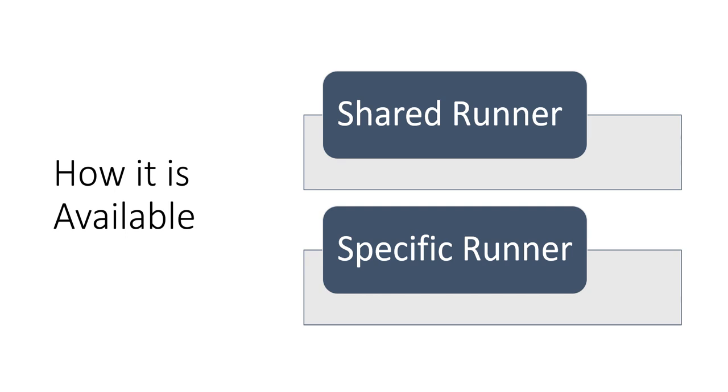And how does the shared runner pick up a job? It uses a queuing algorithm, and it will assign jobs based on the projects that have the fewest number of jobs already running on the shared runners. So it's based upon a queuing algorithm that is readily available.